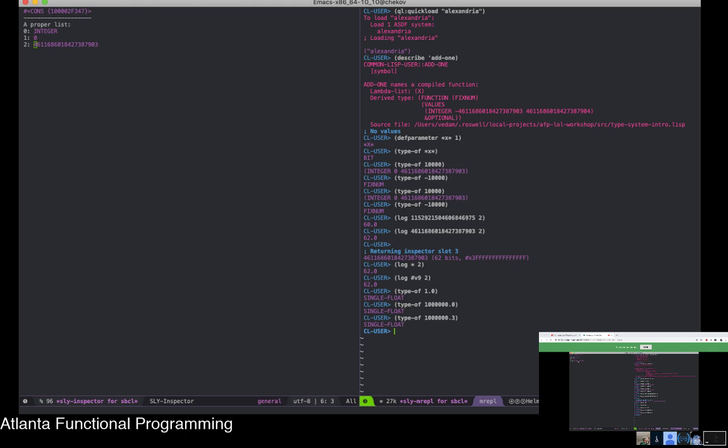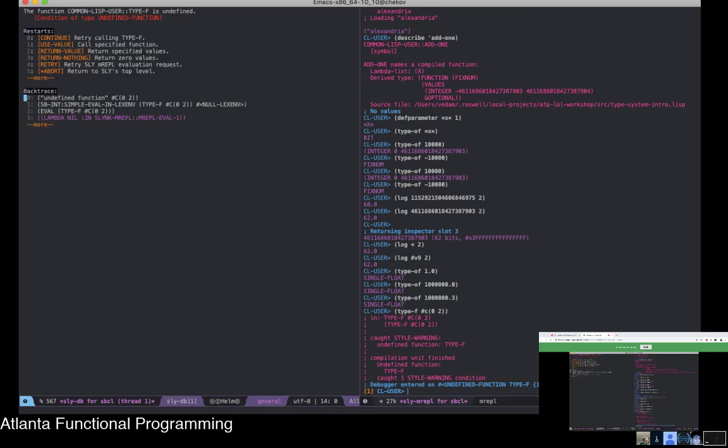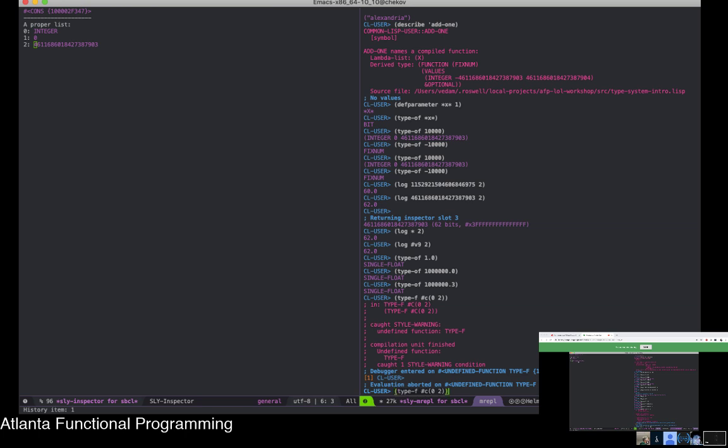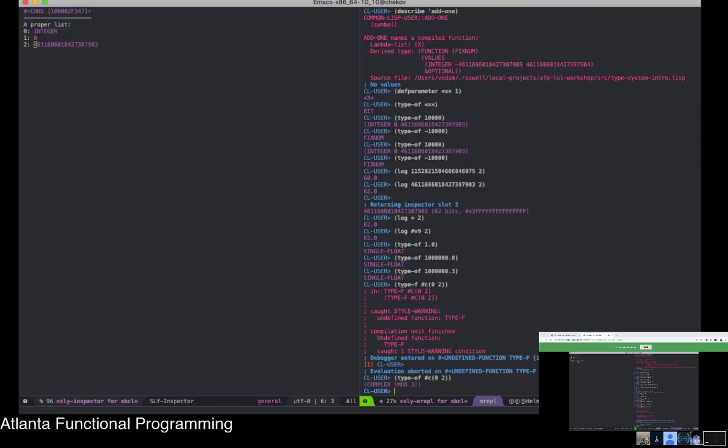So the way you would specify, say, a complex number is you use a reader macro. I think that's a reader macro. Yep. And type-of. You use the reader macro, and it'll go ahead and create a complex instance for you.